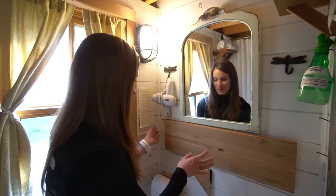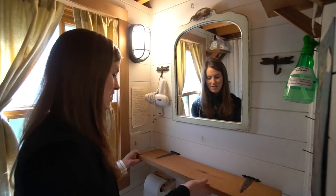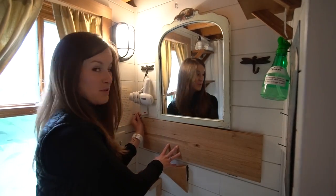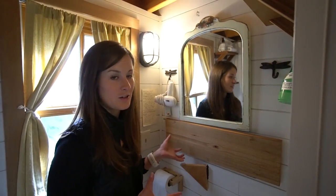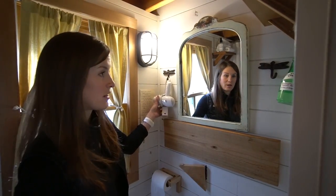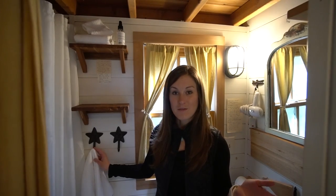We are distributors for Nature's Head composting toilets, so if you're interested in putting one in your RV or tiny home, check the links below for specials we have going on. Moving on from the composting toilet, I really like how they did the shelving. This little guy pops out, this comes down, and you have a fold-down vanity to go under your mirror — that is a brilliant storage idea. There aren't really any drawers or cupboards in this tiny spot, but you have to make good use of shelves and hooks. You can hang things like dryers, towels, whatever you want. We actually hung our bigger shower towels out in the kitchen on some hooks there because they'll dry faster.